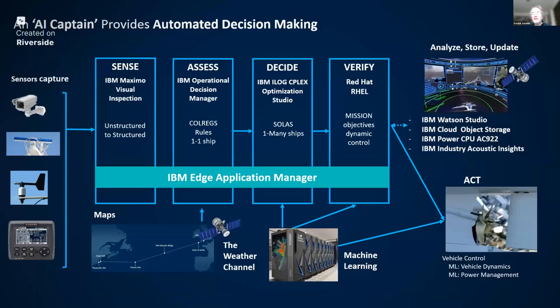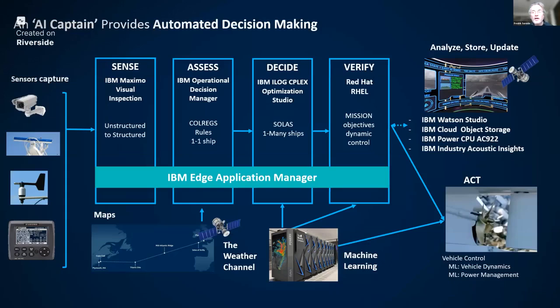So controlling the whole thing is really an AI captain, what you call it. It's an automated decision-making system. As you can see from the left, you have a lot of sensors that we use to capture data: visual data, radar data, wind sensor, GPS, a lot of different things, which we then take into the ship. We then assess and decide what to do with that data. We have trained the system on a lot of different things, with all collision regulations, for instance, SOLAS requirements, and a lot of different things that we can use to see how this ship should navigate if it meets any obstructions or something strange happens on the route.